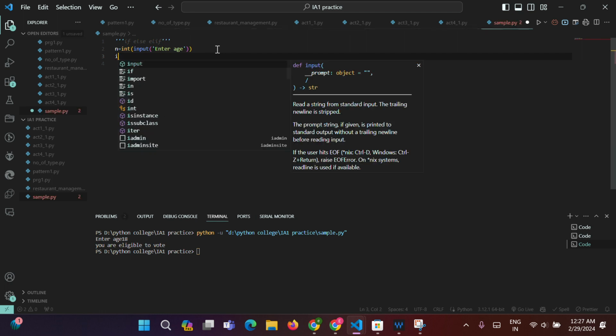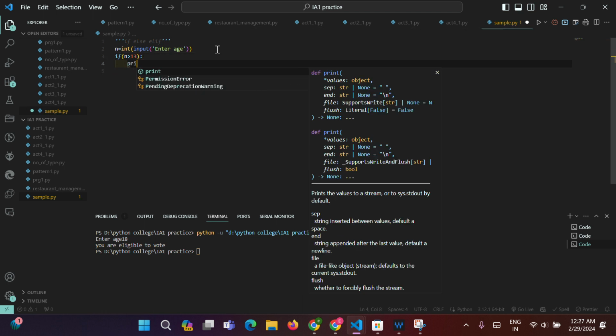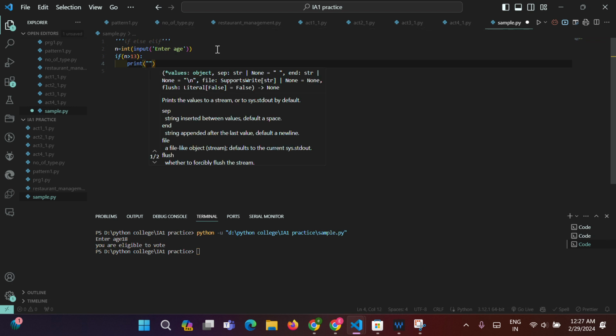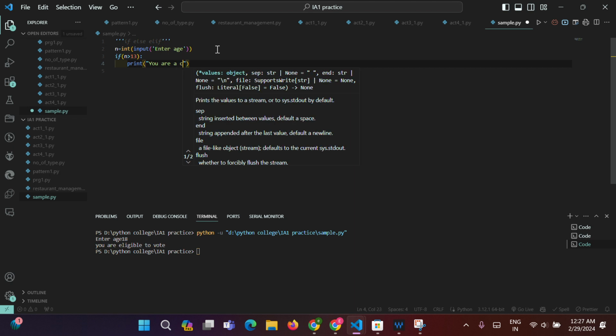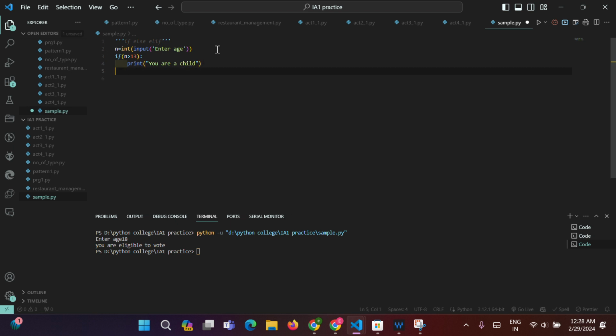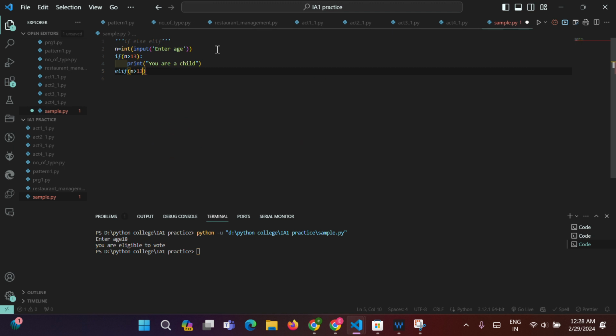If n is less than 13, print you are a child, and this has multiple conditions. So elif, for teenager we would check if n is greater than 13 and n is less than or equal to 19.